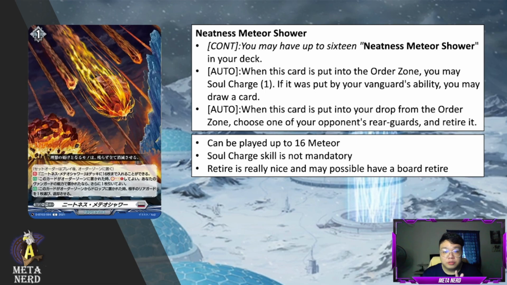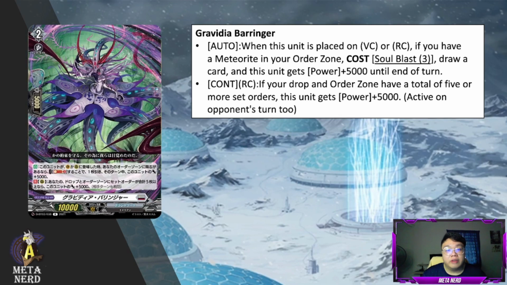You don't really have to soul charge 1 and draw 1 every single time you put this card, because if you put all 16 meteorites order in the order zone, you're gonna draw a total of 32 cards out from your deck, and most likely you're gonna deck out really fast. And also this card does feature a retiring skill, which is quite nice, but then there comes the problem where, because at the moment there's nothing for Gravidia to actually recycle your meteor cards from the drop zone and put them back to the order zone. So this whole deck will be focusing particularly on this card. Next up is the grade 2 right line, Gravidia Barringer.